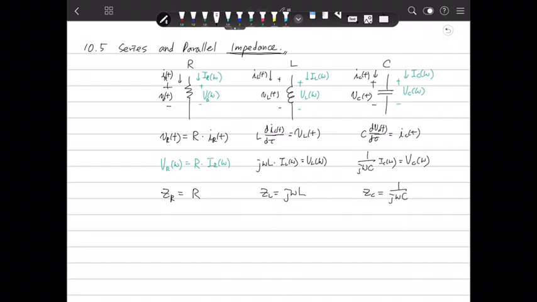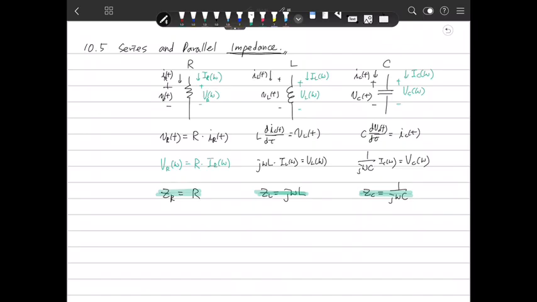Actually, this is very simple, but you need to remember this general expression of impedance for R, L, and C. Okay. So when you use impedance instead of R, L, and C, the impedance can be handled as if there is only a resistor in the time domain.